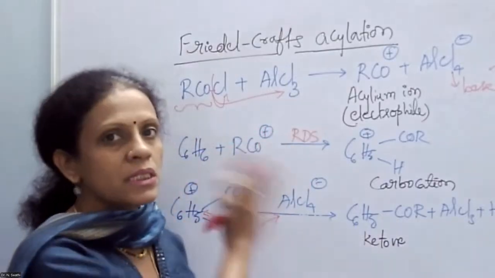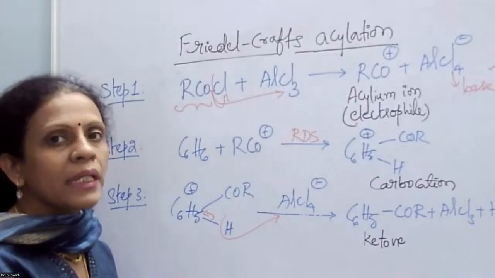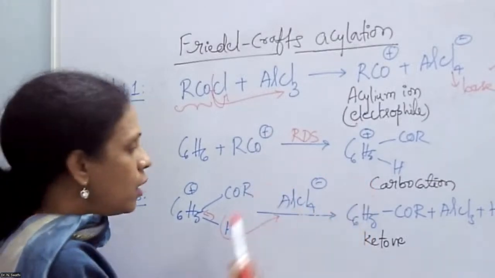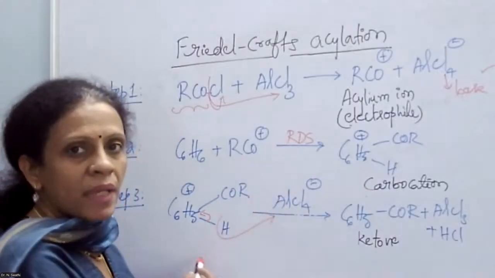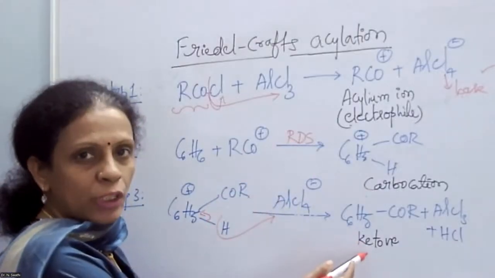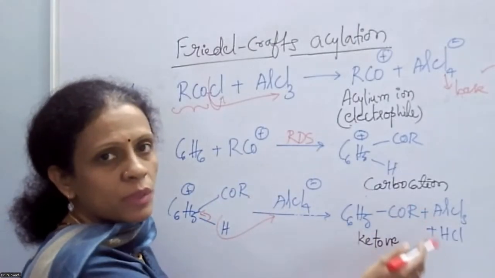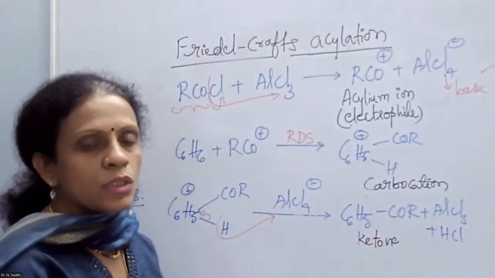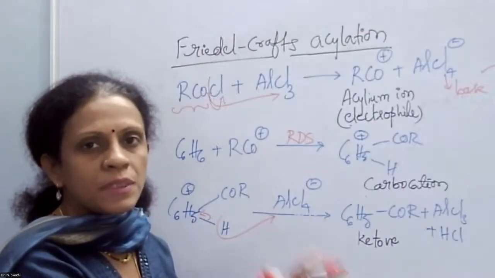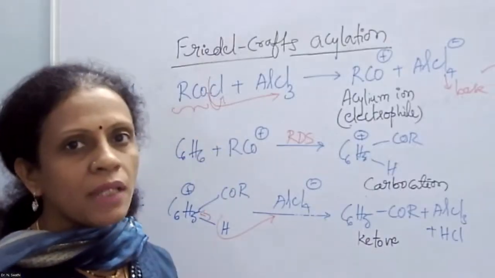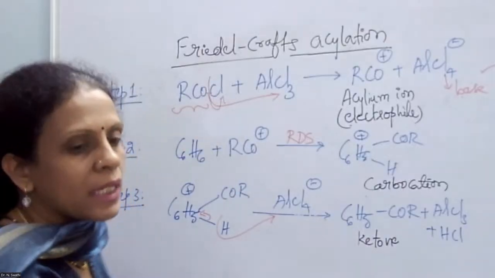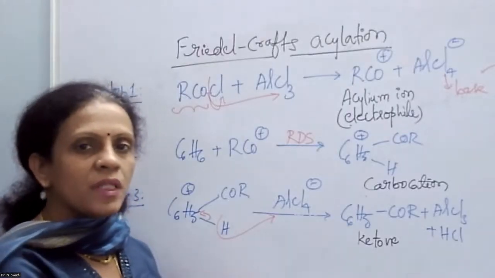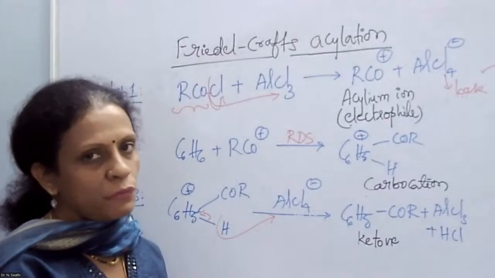Now from this step onwards, it is similar to the general mechanism. You can take a screenshot of this. Okay, so there will be formation of the resulting carbocation here also. The carbocation reacts with the base, and thus there will be formation of a ketone at the end, along with aluminum trichloride and hydrochloric acid as the byproducts in this reaction. So again, these three steps are similar to that of nitration of benzene or sulfonation, other reactions which I discussed previously. You can take a screenshot of this and make a fair copy afterwards.